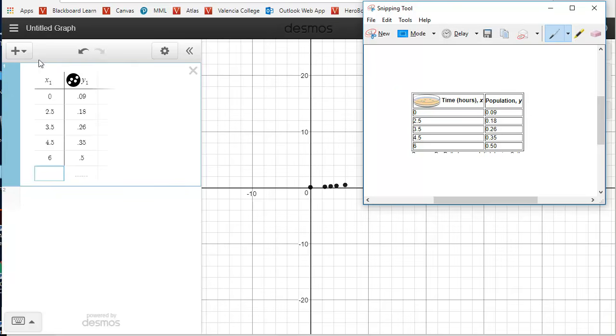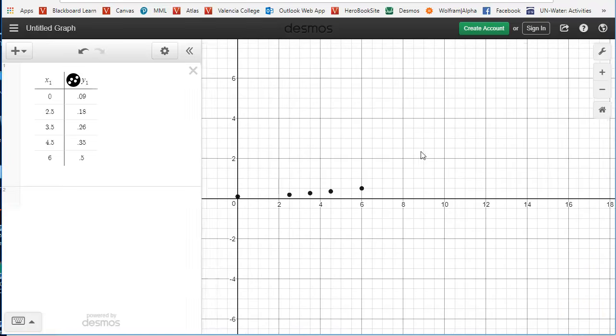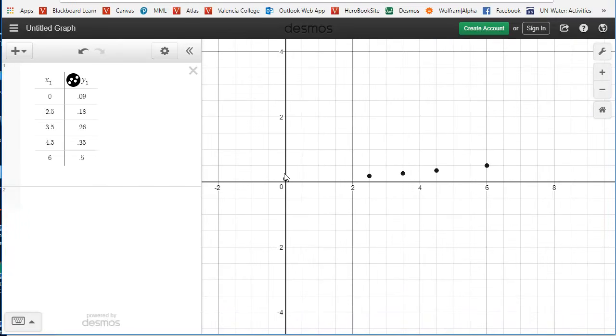Without getting too technical, what we're looking at is some numerical data provided to us, and I have used the table entry, right? So I added a table and put that data here. Now initially this data looks to be linear, but as I zoom into this data, we can begin to see that it looks a little exponential here. Now you should know probably from some lesson in the material that you're learning that growth of populations behaves exponentially.